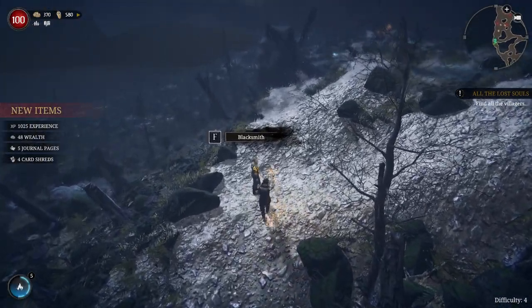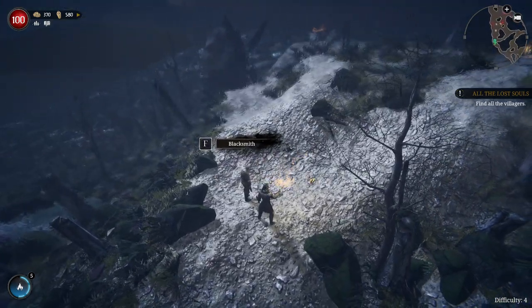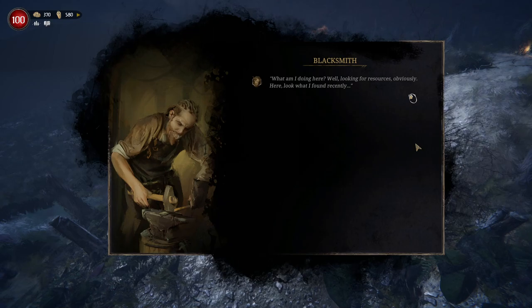Okay. Blacksmith. Oh, hello, dude. I want to ask you for a certain woman and a certain child and a certain runestone. What am I doing here? Well, looking for resources, obviously. Here, look what I found recently.